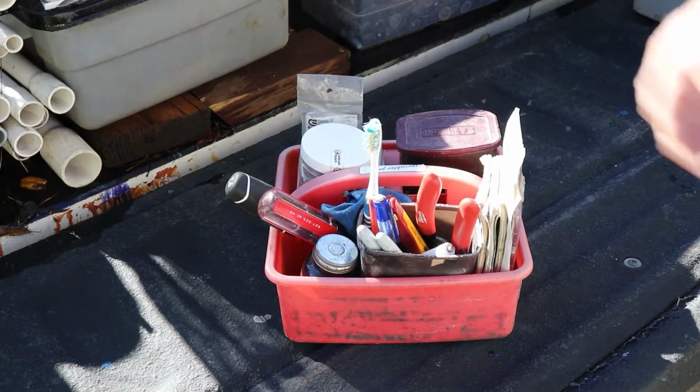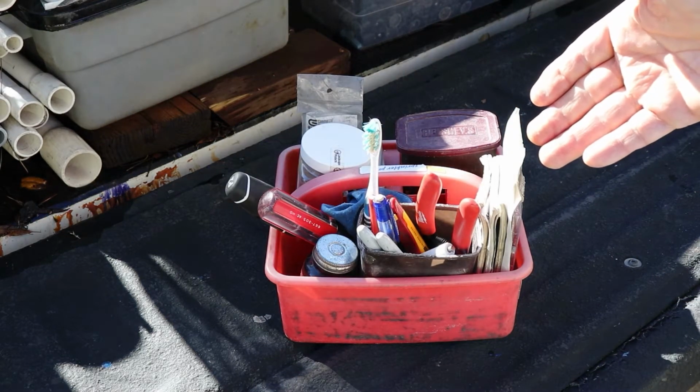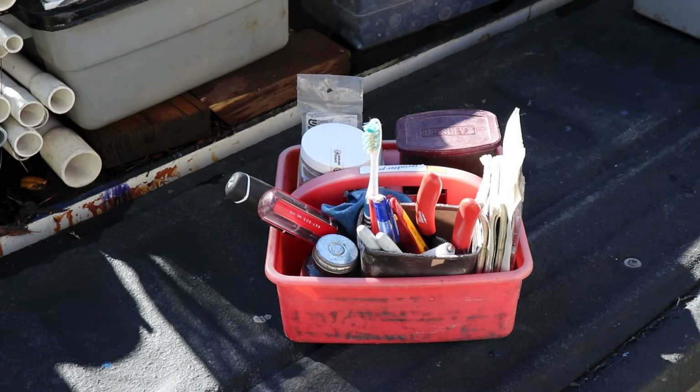There's been an interest in what's in my totes. So if you're intending to do this professionally, you'll want to see what's in it.